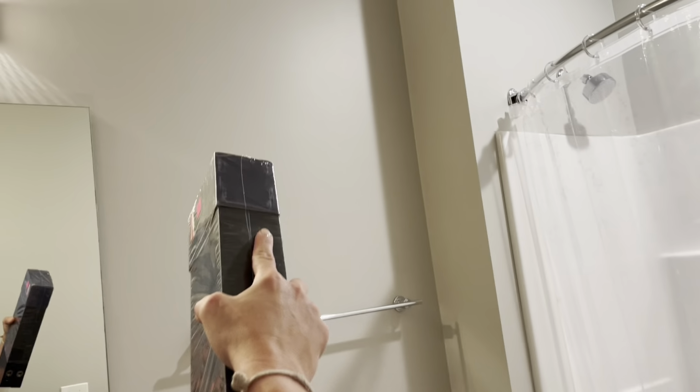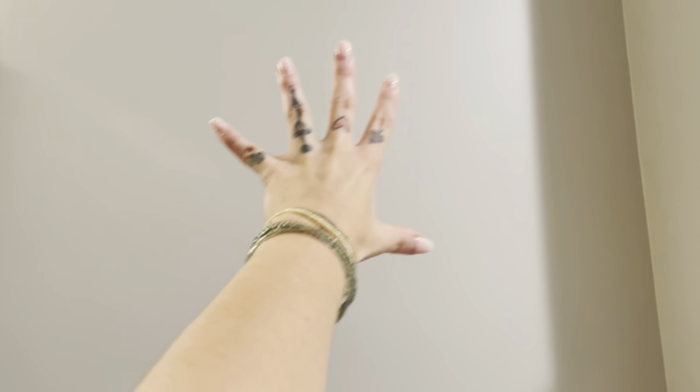Finally, I've only been living in this apartment for a couple months and finally hanging stuff up. Butterfly over there or over here? I think the butterfly would look good above. Yeah, I do too. Right there.